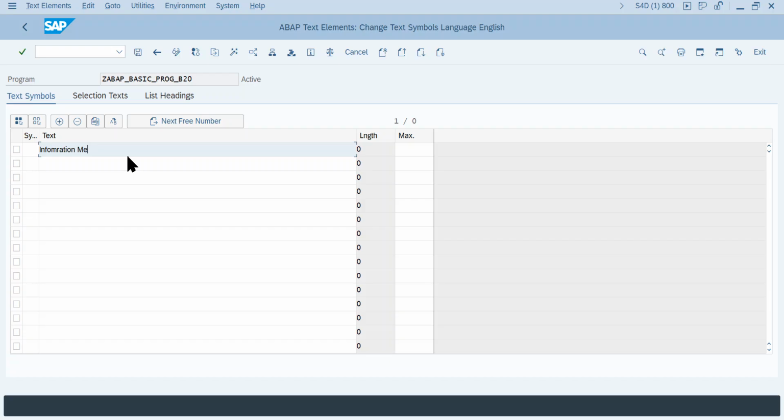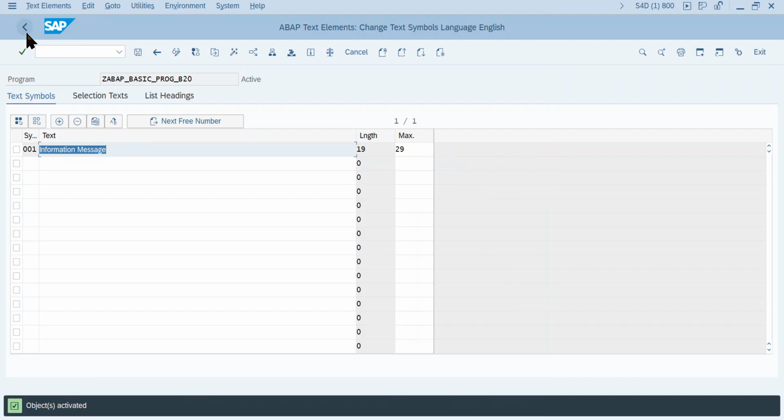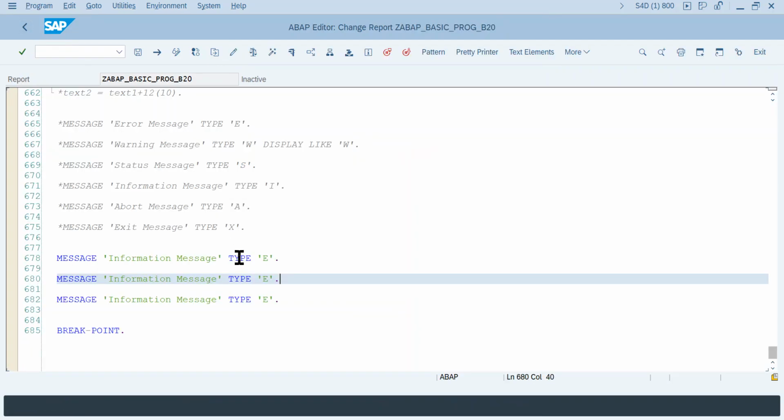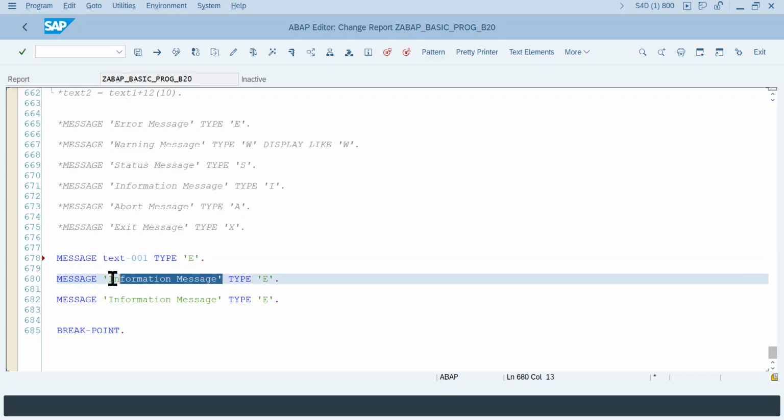Let's say information message, okay, and save, and then activate. 001, right? So then you just have to use text-001. You can just reuse this everywhere.